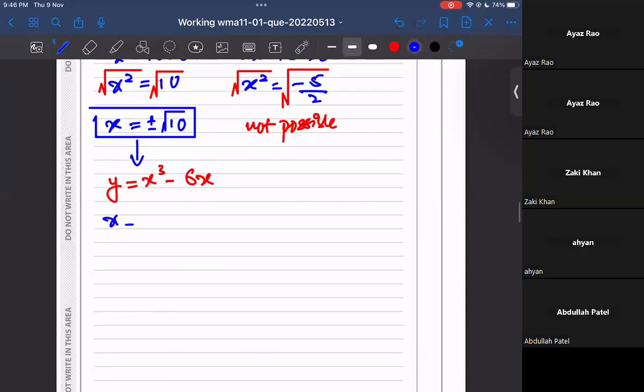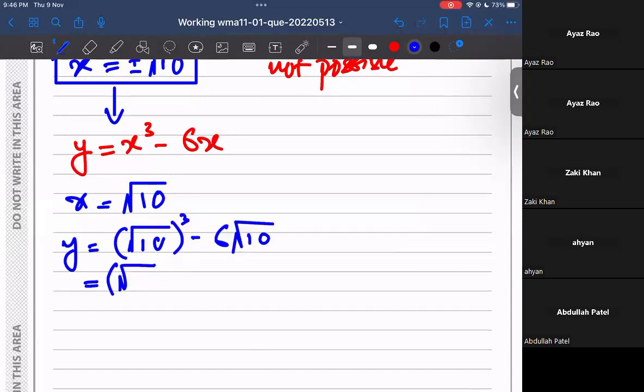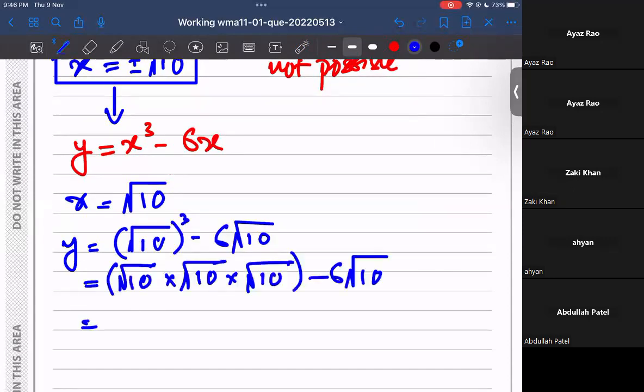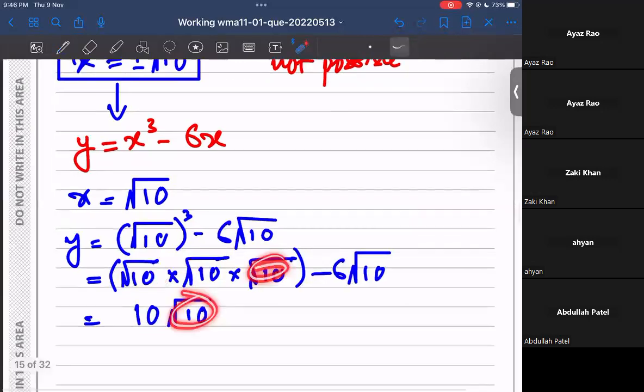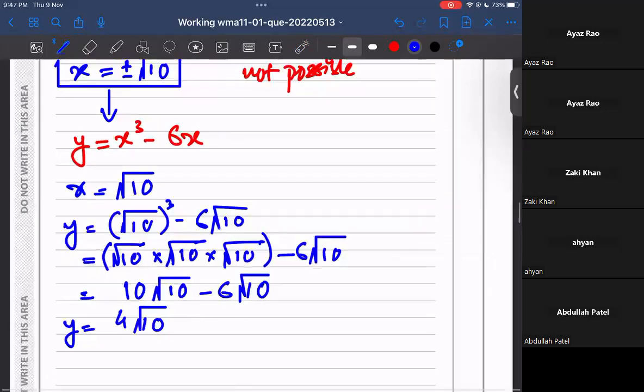तो बस इसकी वर्किंग और से देखना, रूट 10 का क्यूब. व्हाट इज रूट 10 का क्यूब? विदाउट कैलकुलेटर काम करना आपने. सी बहुत इजी है. रूट 10 क्यूब मींस रूट 10 into रूट 10 into रूट 10. So root 10 into root 10 is going to be 10, and the leftover root 10 is going to be the same. Root 10 into root 10 is 10, only 10, and root 10 is going to remain the same. It is going to become minus 6 root 10. So 10 root 10 minus 6 root 10 is going to be 4 root 10. This is the value of y. ये आपके पास एक साइड निकल कर आ गया x और y का.